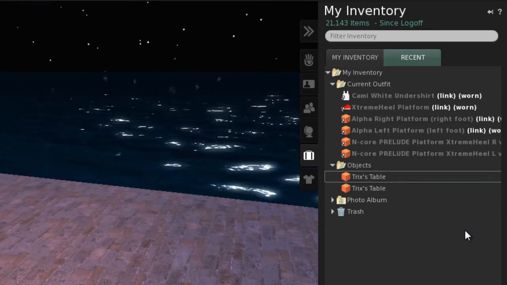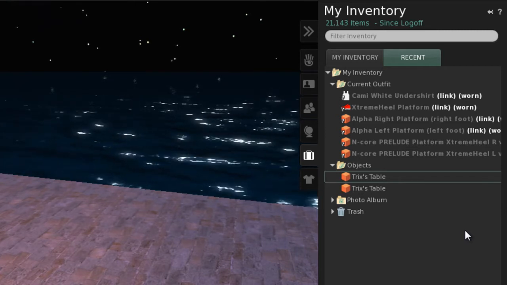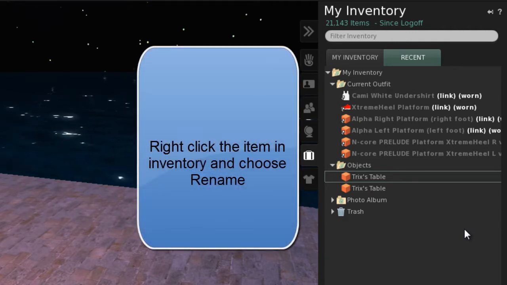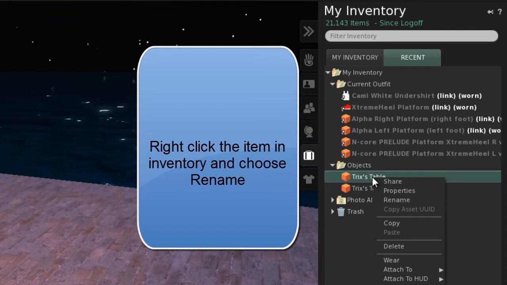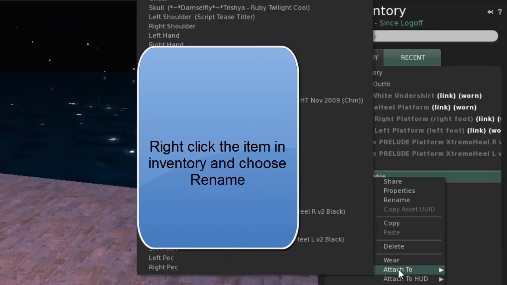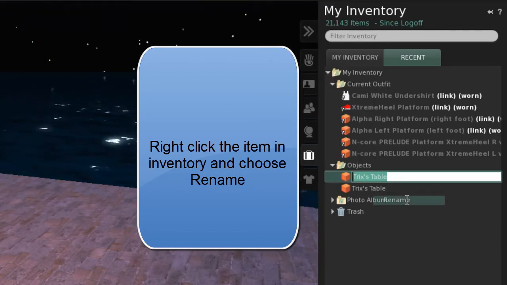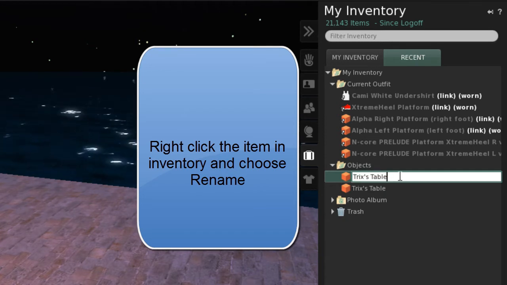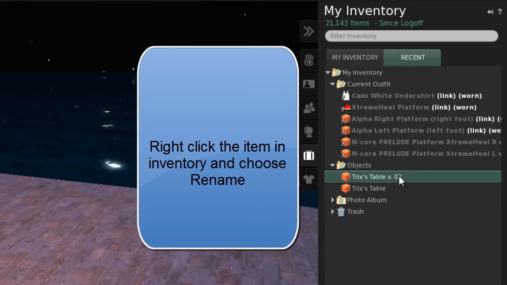So what you should do is rename this new version of your table in some other way. You should say version 2 or V2 or 1.0 or whatever, table 1.0. Name it something different so that you can make it distinctive in your inventory, so that you can always find it and grasp which one is the most recent version. Okay? That's very, very important.